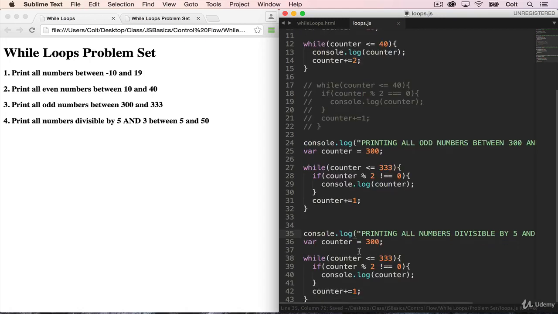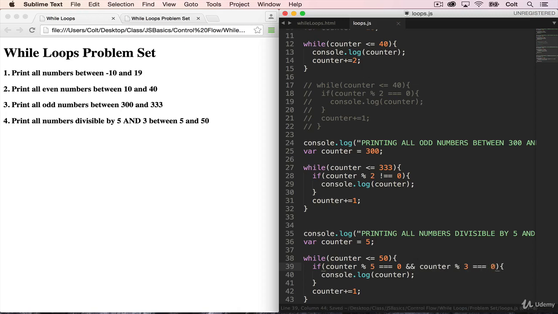So to do that, we're going to start with our counter at 5, and it's going to go until 50. And our logic here is not checking if it's not divisible by 2, which is what we have here. What we want to do is check if it is divisible by 5 and divisible by 3. So that's going to look like counter mod 5 equals 0 and counter mod 3 equals 0.